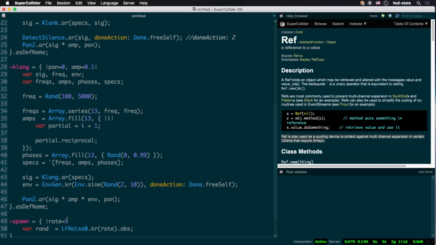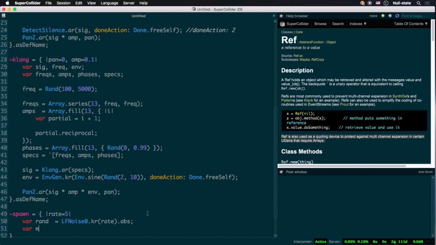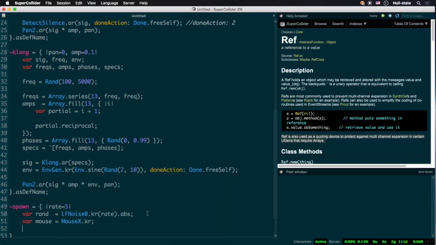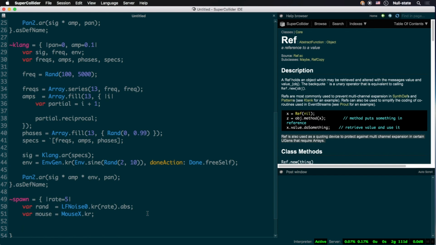Now, as we'll be sending both values to our OSC func, we have two options. We could set up two SendTrigs, have the first send a random number with an ID of 0, and the second our mouse data with an ID of 1. Easier to deal with would be to pack both values into an array and send that over in one instruction, but here we run into a big limitation of that class. One cannot send arrays using SendTrig.